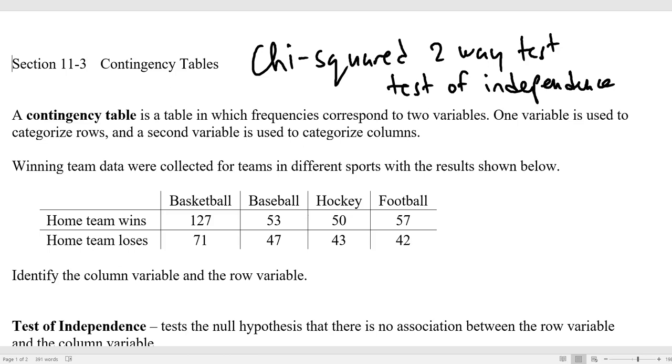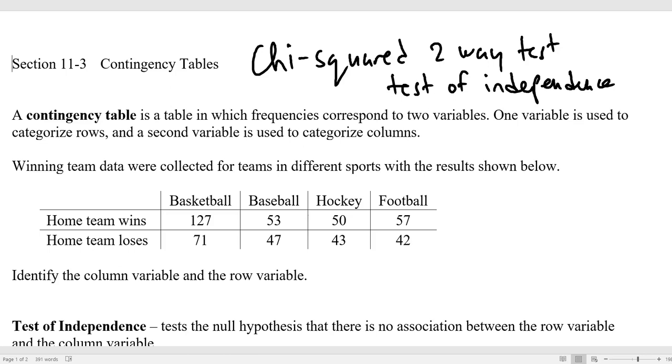Okay, winning team data was collected from 4 teams in different sports with the results shown below. Do you think there's a relationship between whether the home team wins playing at home or whether the home team loses at home? You're like, well, yeah, you play at home, you got everyone cheering for you, you're more likely to win. Do you think that differs depending on what sport you play? Like, do you think basketball or baseball or hockey or football, that one of them might have more of a home field advantage than another group?